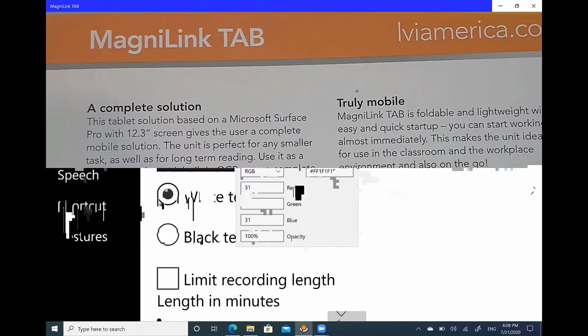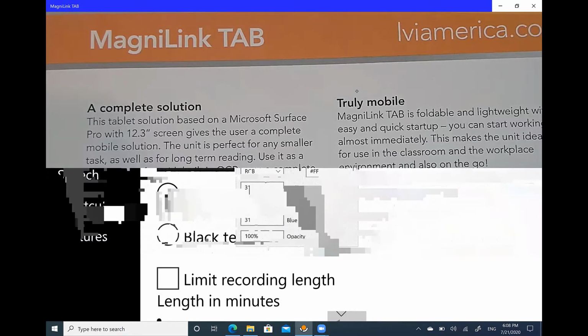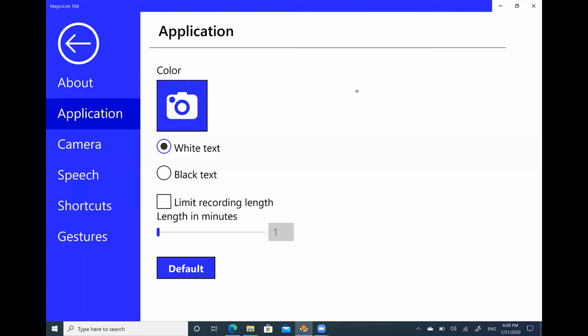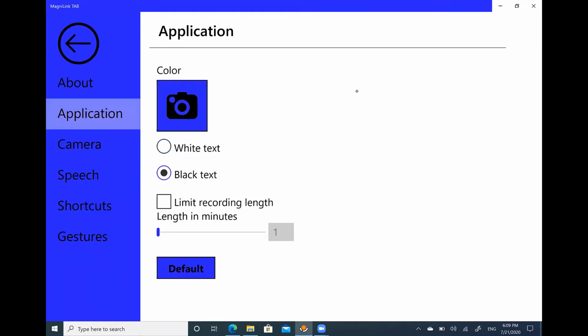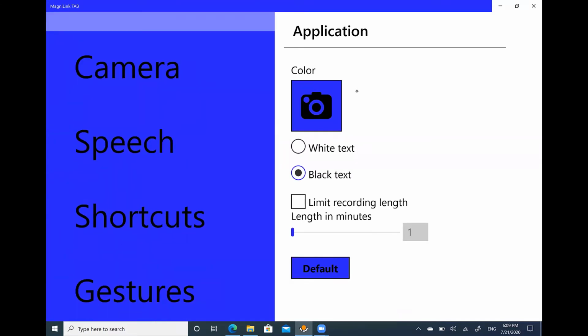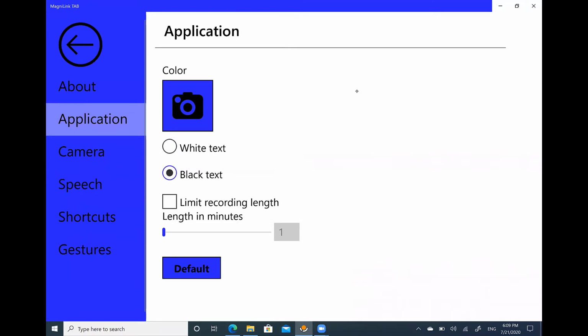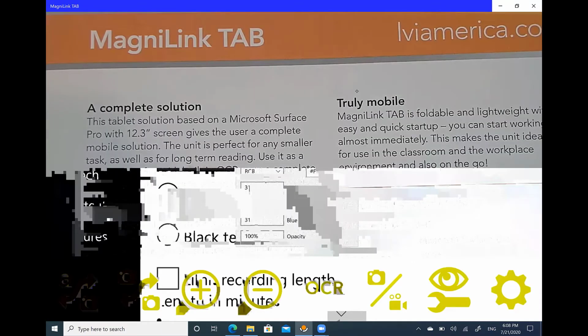Looks good to me, but maybe you prefer blue with black lettering. So again, I'm going to go into the gear, the menu, settings, and see where it says white text or black text. We can simply pick black text. It does update on the screen over here in the menus. And of course, if I escape back out, get to my menu choices at the bottom, now I have the blue icon, or the blue buttons with the black, which I find harder.